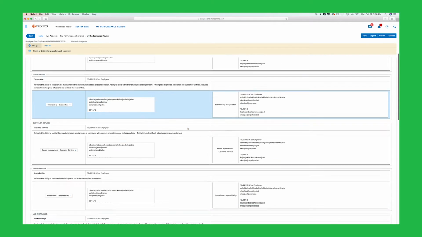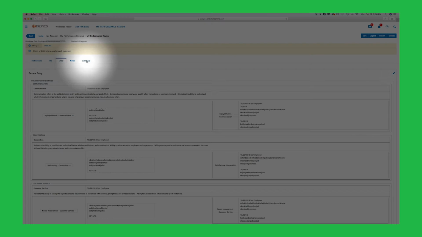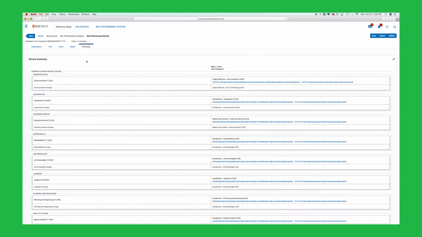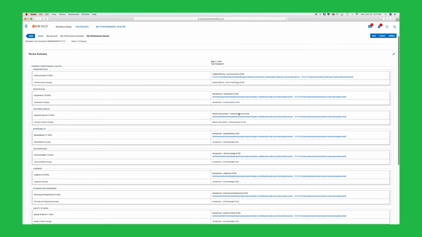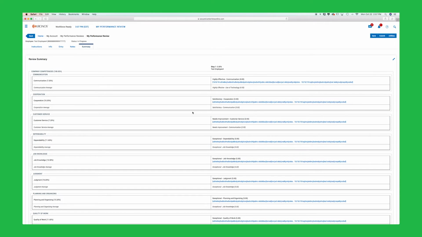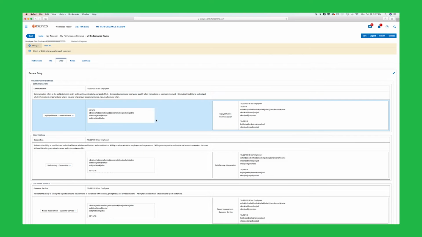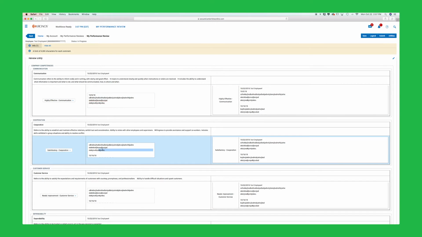After making all the edits to your report here, on the top left, select Summary. You're directed to a page that shows the category percentage out of 100% and your descriptions that you have. At this point, you can still make any last-minute changes by going to the top left and select Entry. And you can go in and make any change that you need. And if you want to go back and review, just go back and hit Summary.